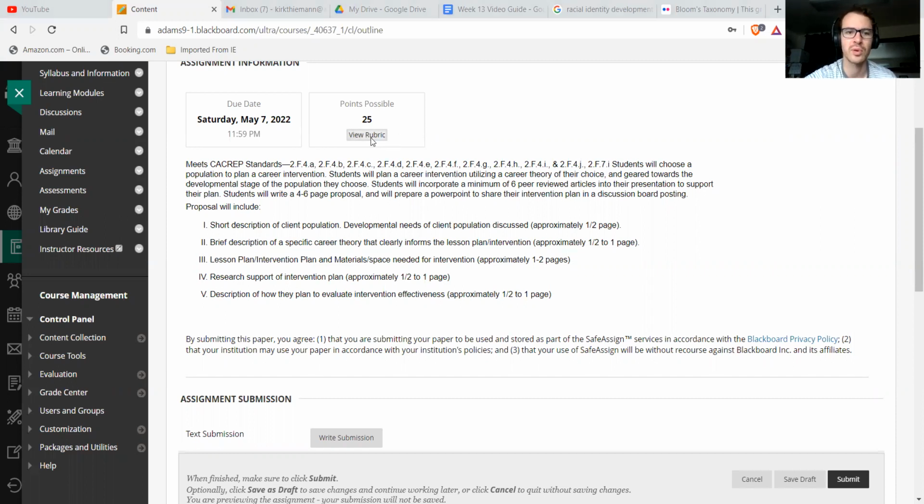The rubric, once again, is 25 points. I'd encourage you to look over the APA writing style. It covers the background shared for the career intervention and the client group, that you provide a thoughtful intervention plan, that you have the research support section, and how you'll assess, and the different point ranges. So be sure to look over that. Let me know if you have any questions. I actually just realized you may not have been able to see when I pulled up the rubric, but it is right there that it talks about the three main areas of how I grade this assignment. So please check that out.